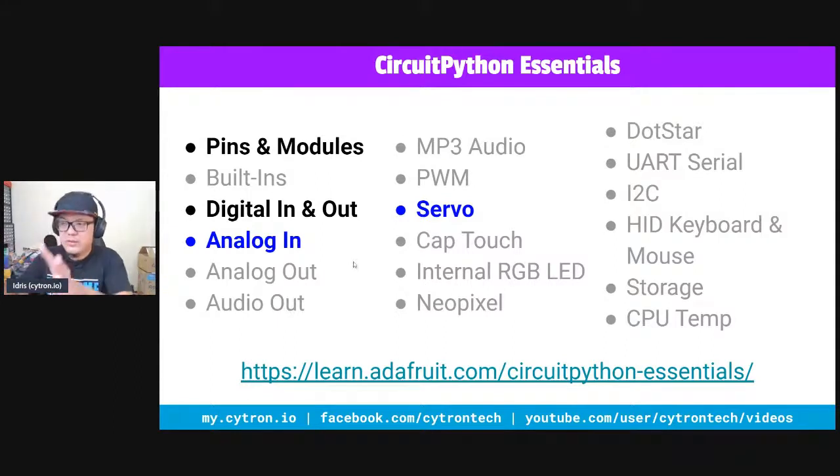I will not cover all, so I have highlighted a few, like pins and modules, and digital in and out.